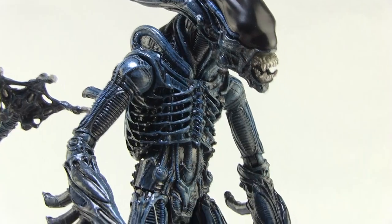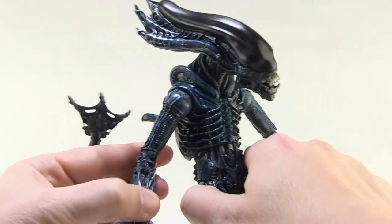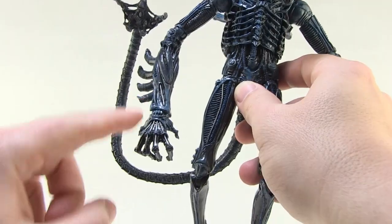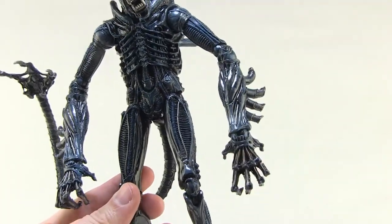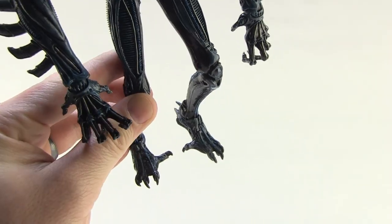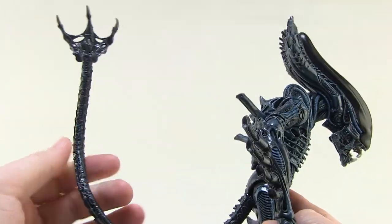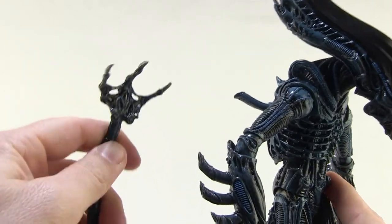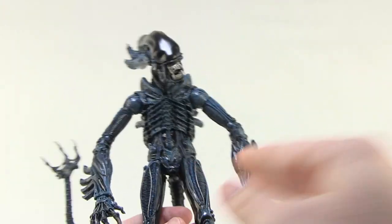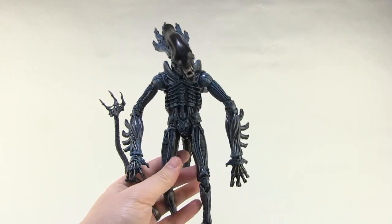The rest of the figure has got some great details, just like we've come to see from NECA's xenomorphs. You can see he's got the big long arms, and they're much more muscular in the forearms. I also love all the spikes coming off. You see the large hands with the bent knuckles, giving them that very primate feel, which is so very cool. And even the feet — look at the way the toes are on the feet, giving them that kind of ape-like look. And then the tail — you do have that long bendy tail like we've seen on a lot of xenomorphs, and it even has like a clawed hand of its own on the end, which comes right off the design of that vintage action figure. Overall, really, really wonderful sculpt and great paint deco that brings out all of NECA's amazing detailing.